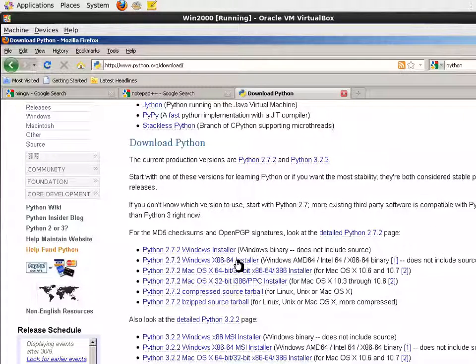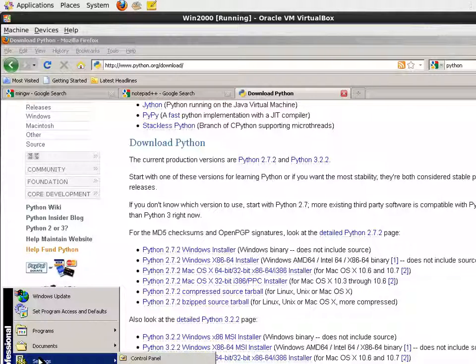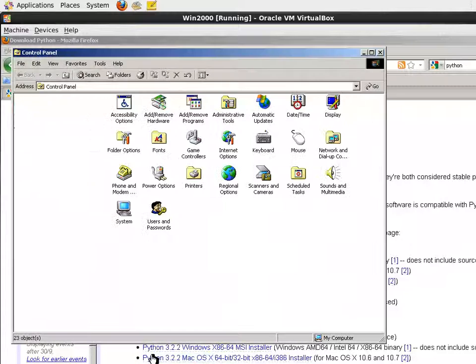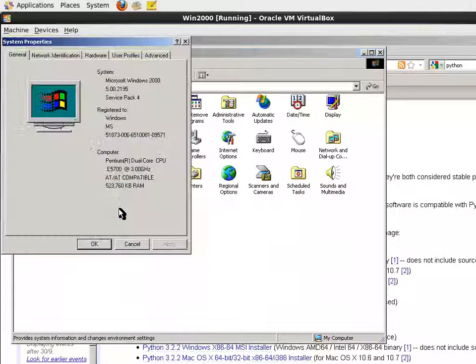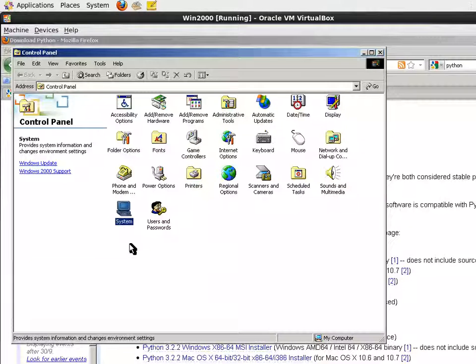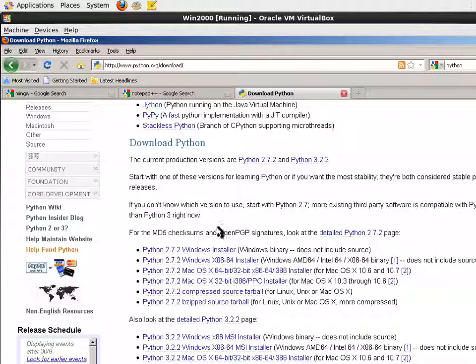Now if you've got a 64-bit computer, you can install it here. Now, how do you figure out if you have a 64-bit computer or not? Well, you can come to settings and you can go to control panel, and I think you can go to system, and it should tell you here that you have a 64-bit or 32-bit. So this is a 32-bit, and so that's fine. Let's get out of here and let's close this back down again. This is an old version of Windows.